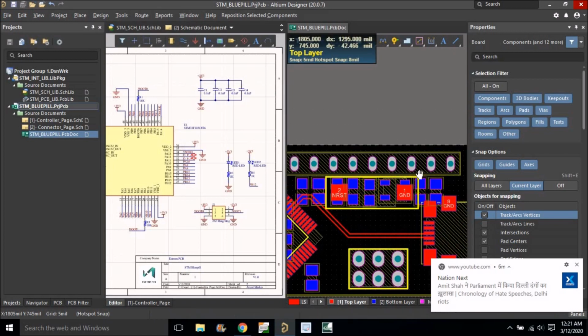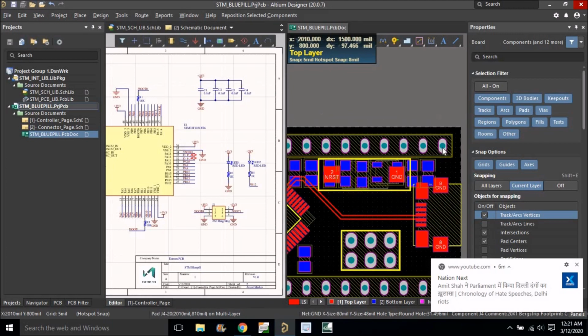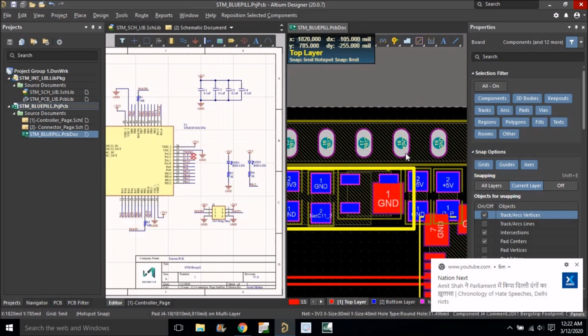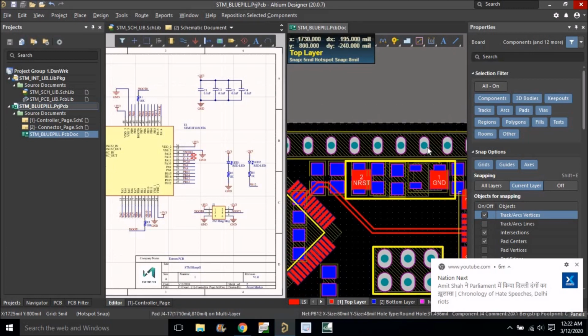Now I'll connect these connections. So if I select this one, this is the ground, this is PB12.